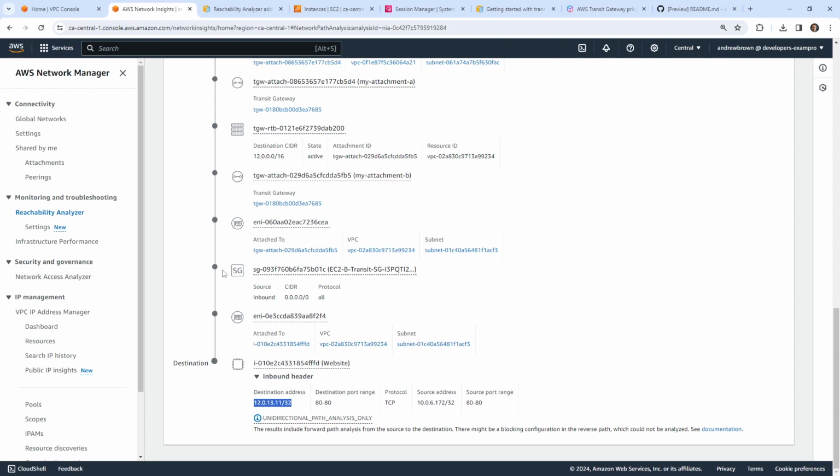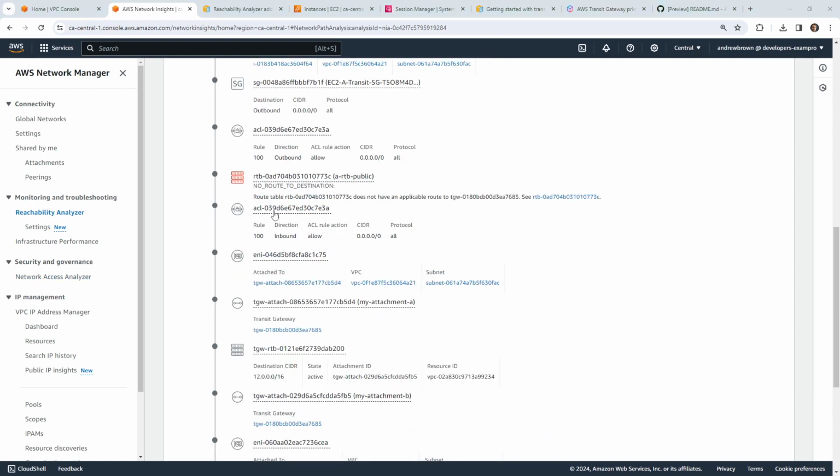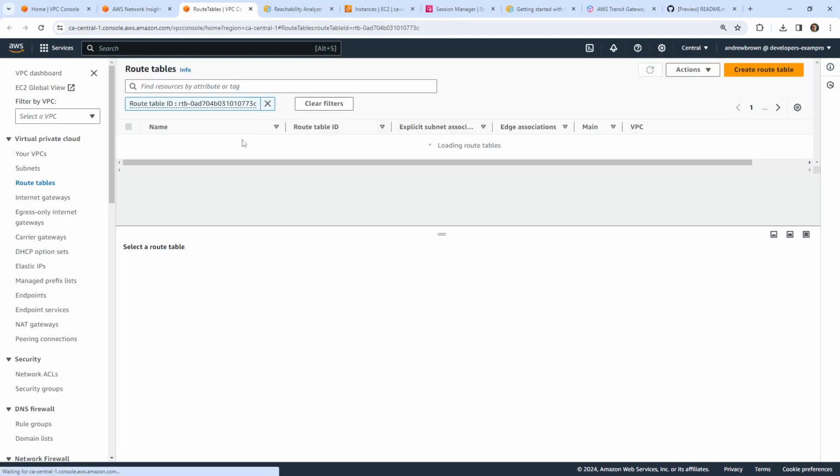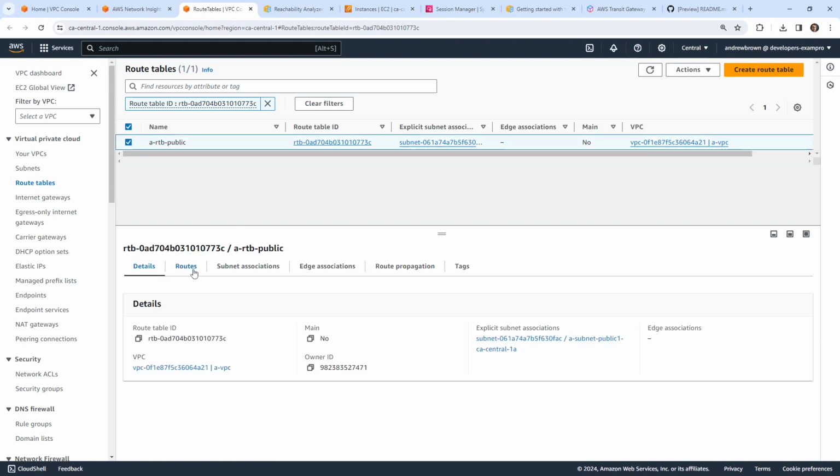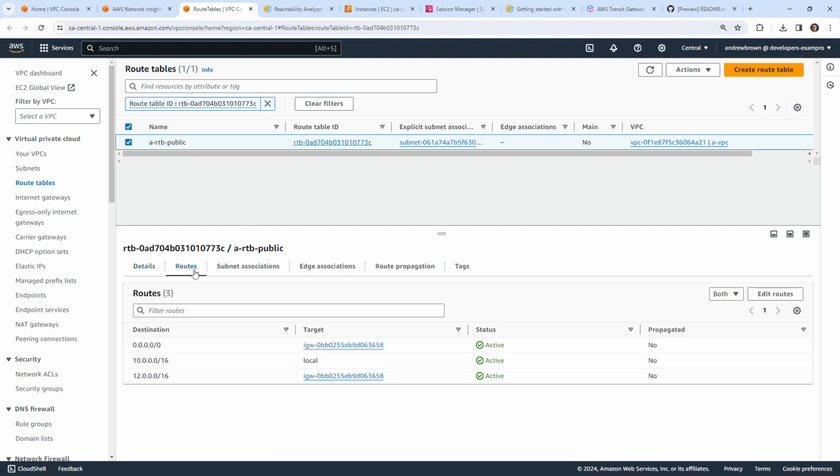So, that's a bit tricky. Because we know that when we used the VPC peering, it definitely worked. So I'll just look some things up, okay? One other thing that I'm noticing here is it says no route to destination. So route table does not have an applicable route to the TGW. So it's suggesting in this one here, it doesn't have a route. Are they sure about that? So we'll go over to here, to this table. We'll check table A, we'll look at routes. Oh, well, maybe that is our problem.